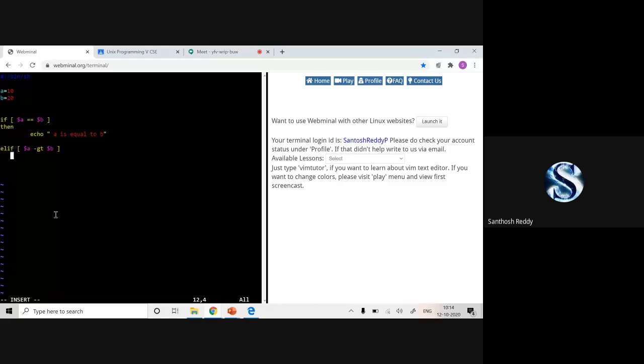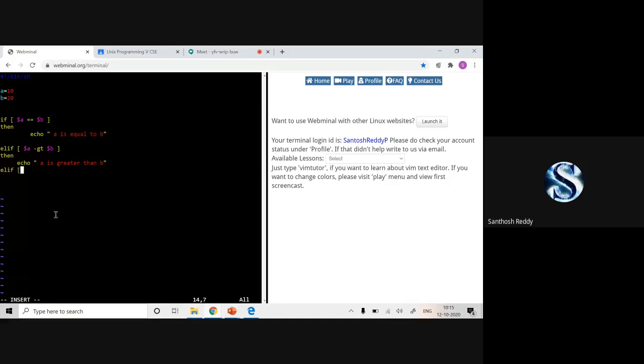Then, enter. Again we have to use echo "A is greater than B". Then close. Again now, else if, elif stands for else if.